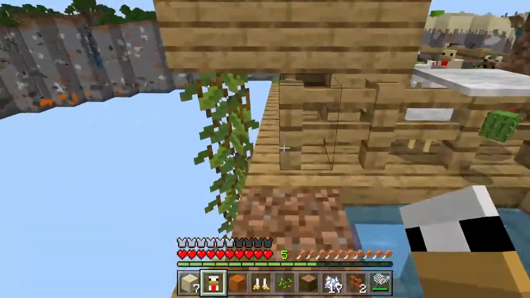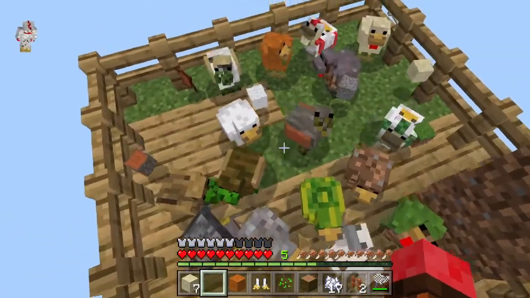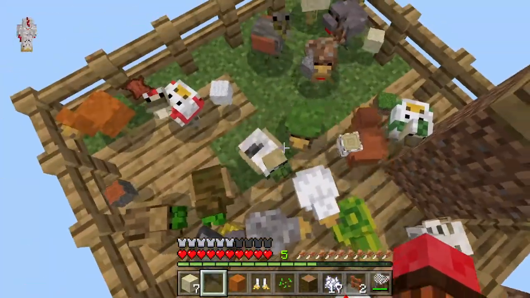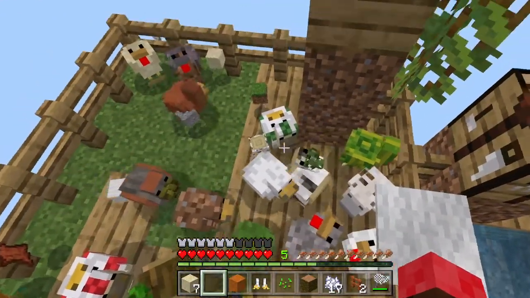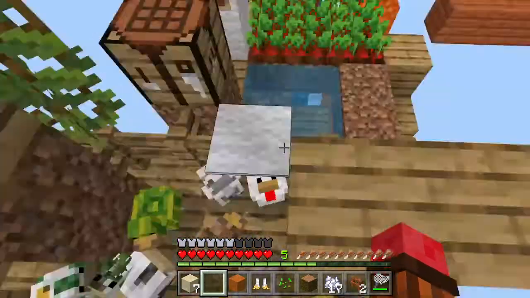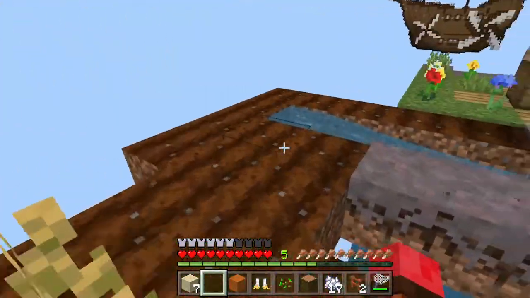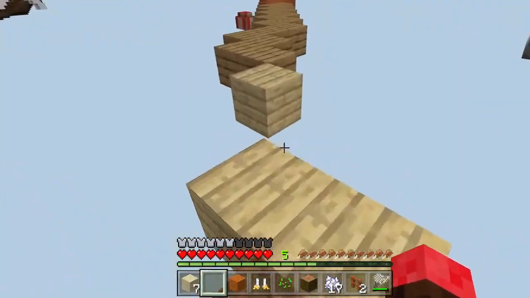Let's go, new chicken. This place is getting so crowded. Oh my god. Where'd the egg chicken go? Oh, that's where those eggs in here are coming from. That guy keeps laying eggs. Oh, that's my bee. Yoink.